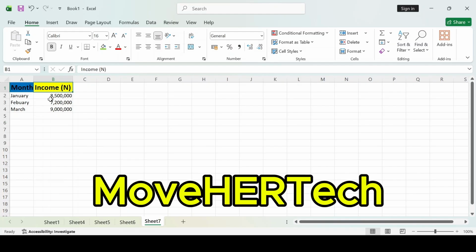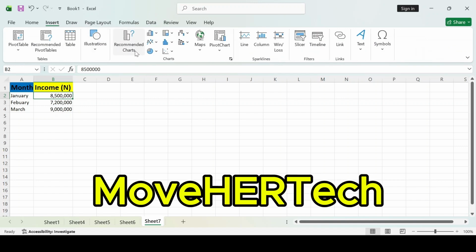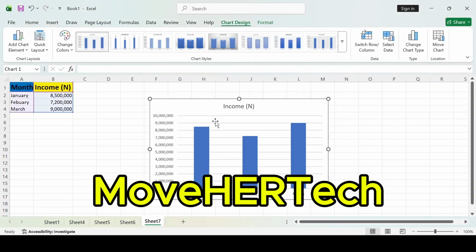Now let's go to how to create our basic chart, how to turn our numbers into a story. We have this data. Numbers are boring. Charts tell the story. Now to create a chart, we go to insert. From insert, you click on the type of chart you want. Okay, let's use this 2D column chart. Automatically, you have your chart.